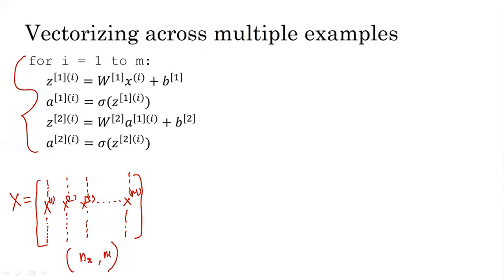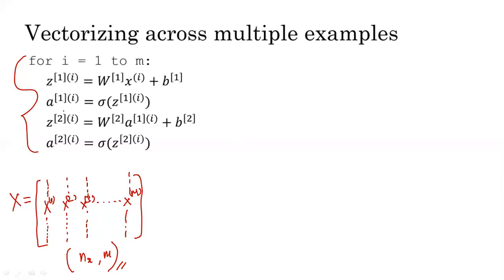Okay, so basically there would be nx number of rows, because there are nx features in each training example, and finally we have m number of training examples that are attached column wise, so we have m number of columns here. Okay, I hope the significance of writing this dimension has been clearly understood over to you.